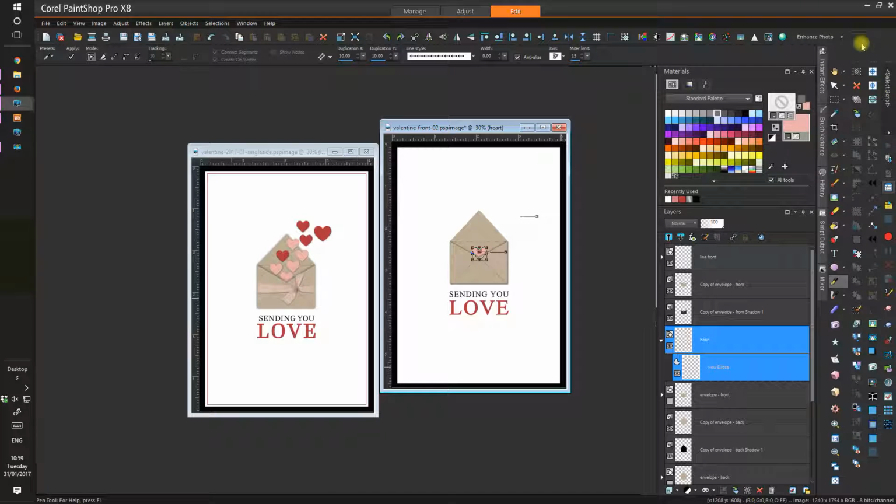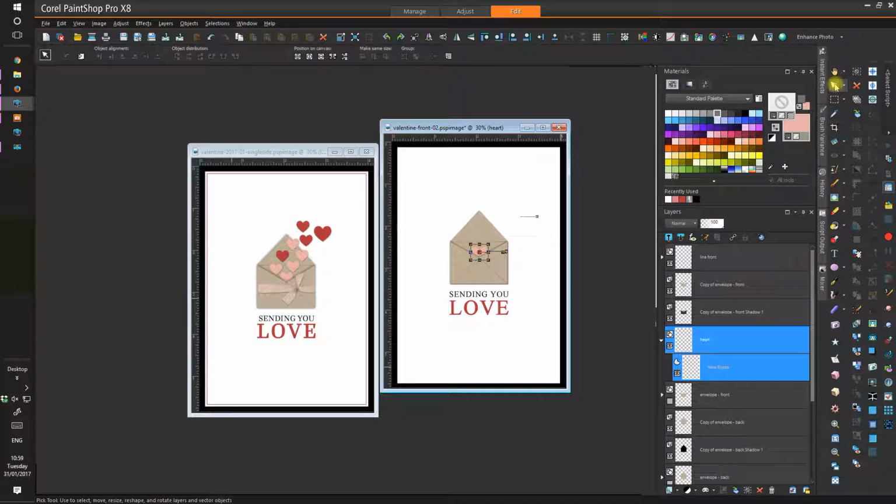I'm going to use a different tool just for duplicating and moving the hearts, because sometimes when you keep changing layers, the pen tool whips out of edit mode and gets into a mess and you've drawn lines everywhere without realising it. So let's use the pick tool. Plus we get a bit of a clearer box all the way around that we can see.